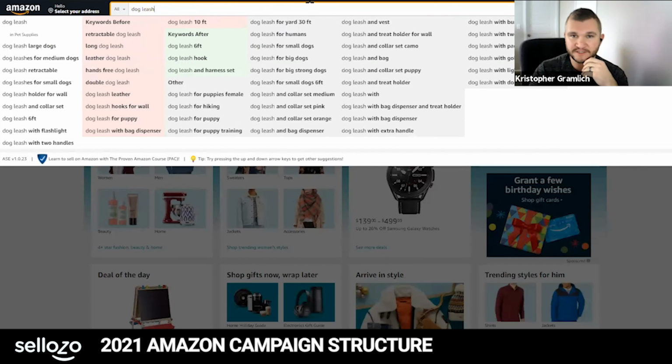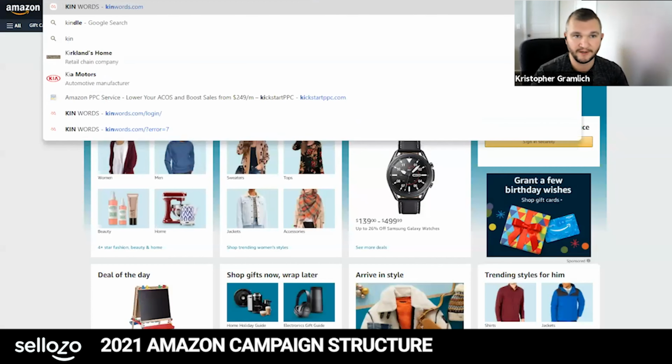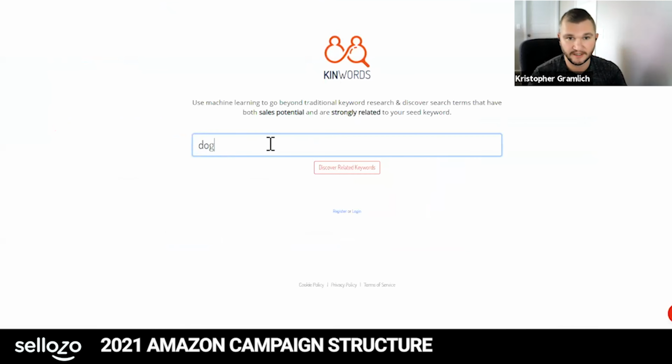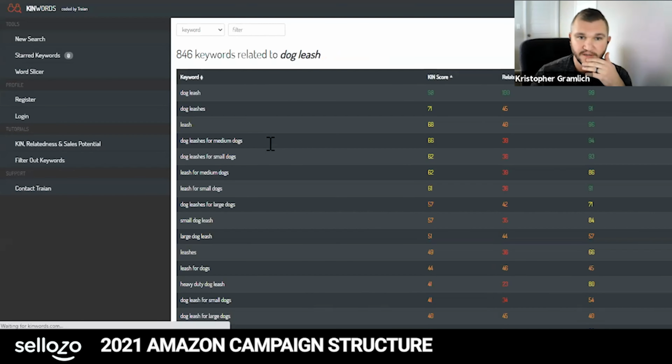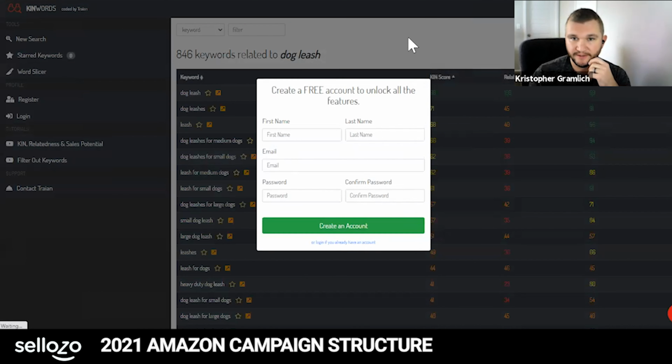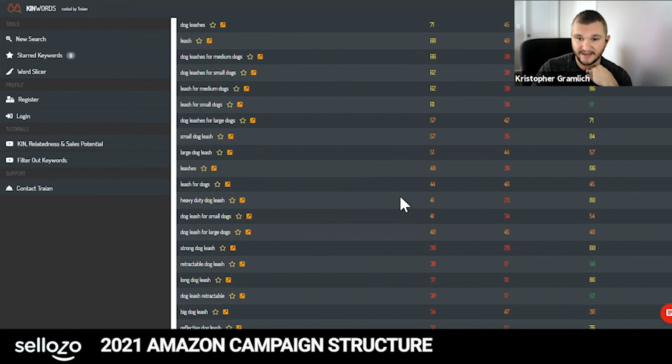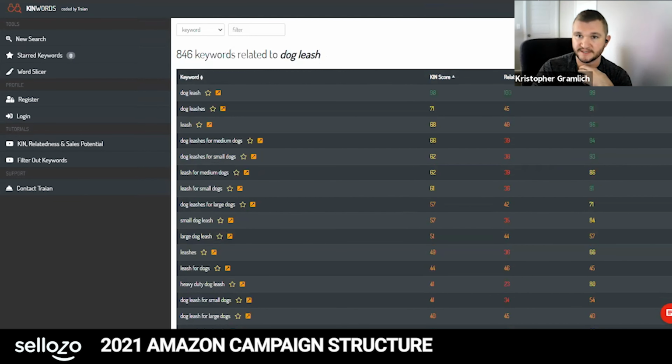Super easy. Another secret tool that I usually show sellers. We're not affiliated at all with this tool, but it's a tool I use. It's called Kinwords. It's free to use, you just have to create an account. What it's basically going to do is show you which keywords have a high Kin score. The Kin score is relative to that product. And they have some good videos over here. Again, it's called kinwords.com, and I would definitely go check this out. It's super easy. The guy who created this is very, very smart, and the data is very, very accurate. So you can also use this as a way to get some good keywords.